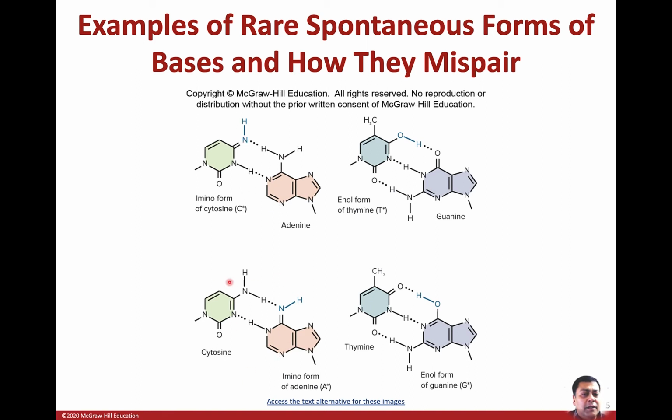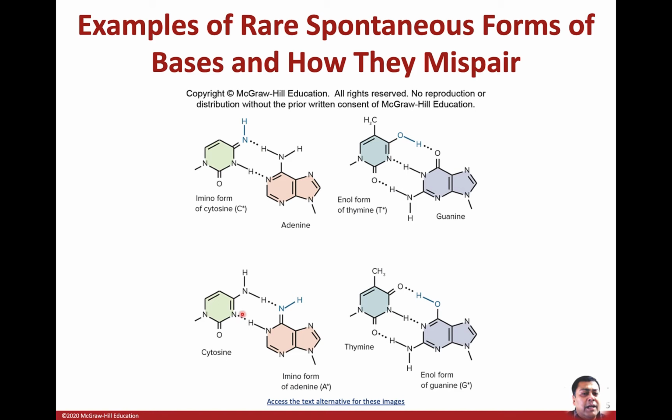just the opposite here. Instead of cytosine changing to the imino form, here the adenine is changing to the imino form. It was NH2 here, and here it is an imino form, from amino form to imino form, NH, just only NH. And this can base pair with a cytosine. So this is an AC base pair, 2 hydrogen bonds formed here.